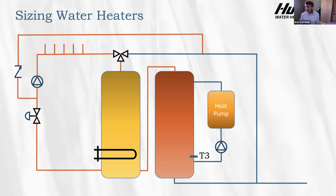You've paid all this money for these tanks with the heat pumps, and you might as well use that storage for your backup as well. So this sort of system, you need to design properly for a backup, and it's going to consume more power is what it's going to amount to. Generally going to oversize that element, keep the volume of the tank down. And so it's going to require quite a bit more power infrastructure, which is cost to the system.